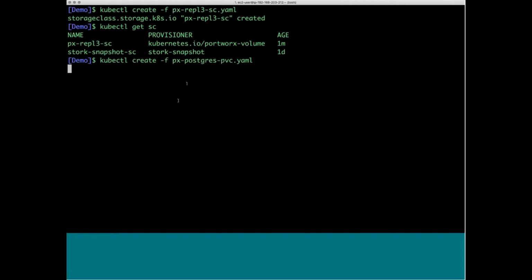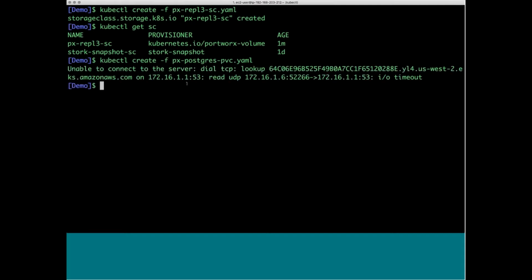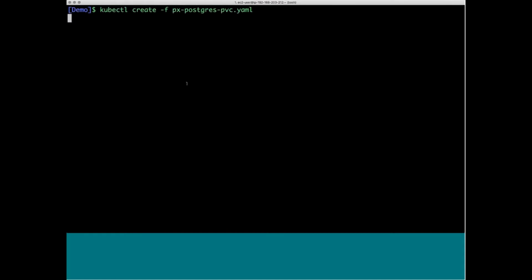So once we create the PVC, we are essentially asking Portworx to allocate 1 GB from the aggregate pool of storage resources we have. Is 1 GB sufficient? We are not sure, but the good news is later on when we really need to expand, we can absolutely do that. So we can start with any arbitrary number and eventually expand the storage based on our needs. Oops. Okay, this is happening occasionally, particularly when I have network issues.